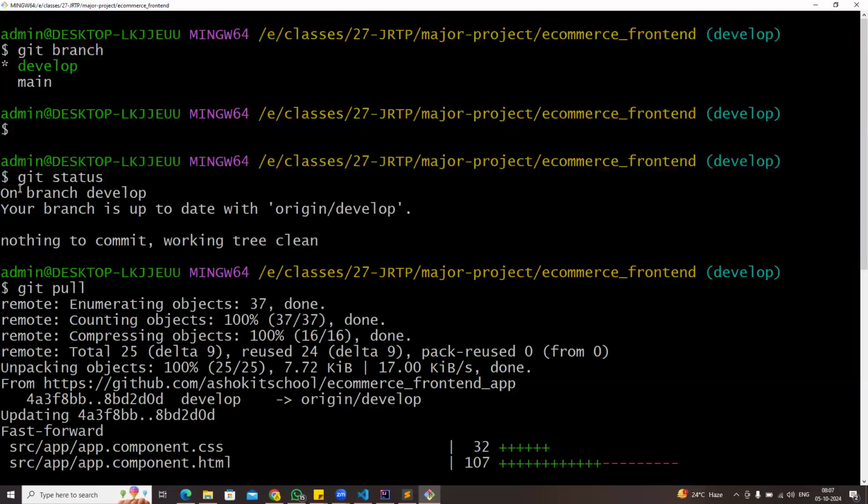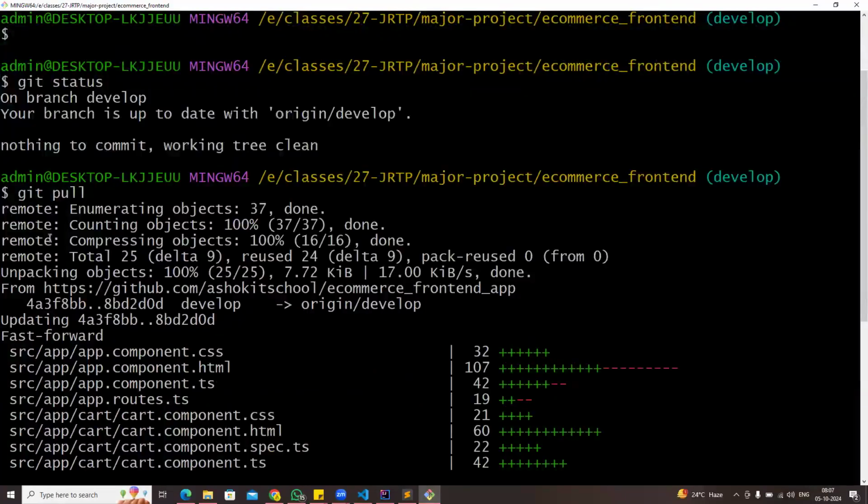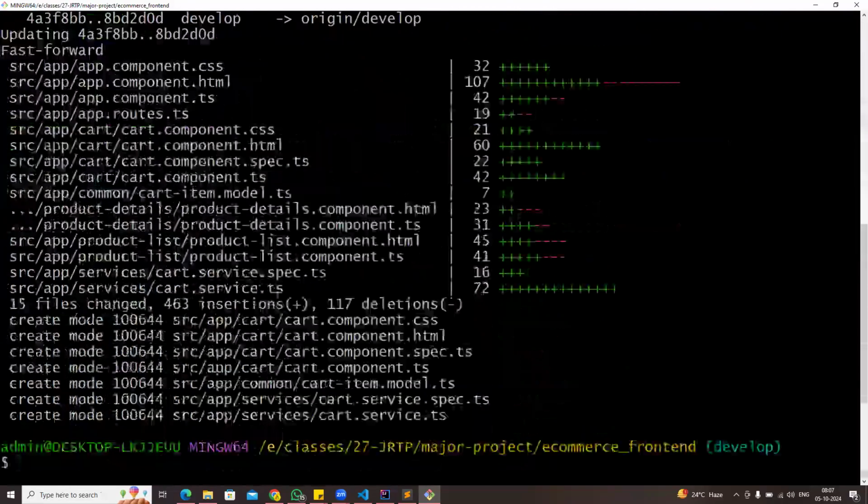That's why when you do the pull, it is giving no changes from you. Rakesh has done the changes. Those changes are in the central repository. When I use the pull command, I am getting those changes. So no outgoing changes, but only incoming changes, right, sir? Correct. Okay, sir.